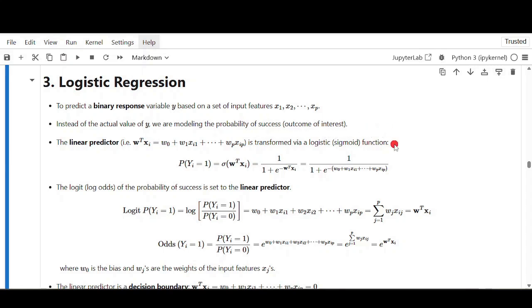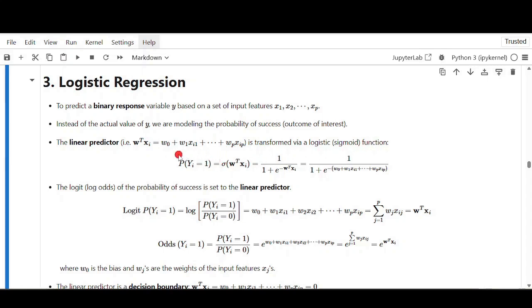Since logistic regression is a type of generalized linear model, the systematic component is the linear predictor, or what we call the linear combination of the covariates. This linear predictor can take any value, including 0, negative, or positive. Therefore, to represent it as a probability model, this linear predictor should pass through a logistic or sigmoid function.